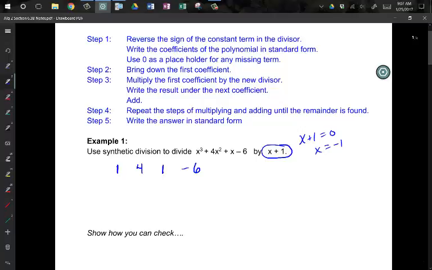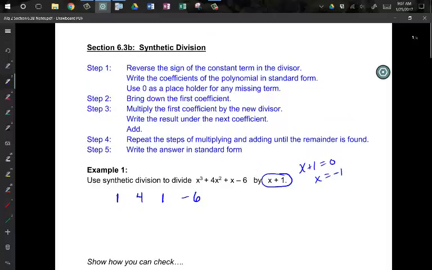If there was a missing term, if x squared was missing, Simon, we would stick a 0 in there as a placeholder. For example, if I said to write down the number 107, you would never write 17. We would stick in the 0 because the 0 is critical. With synthetic division, putting in zeros for missing placeholders is critical. In the same way, if I said to write down the number 70, you would never write down 7. You would have 0 as a placeholder because that makes the 7 become 70.